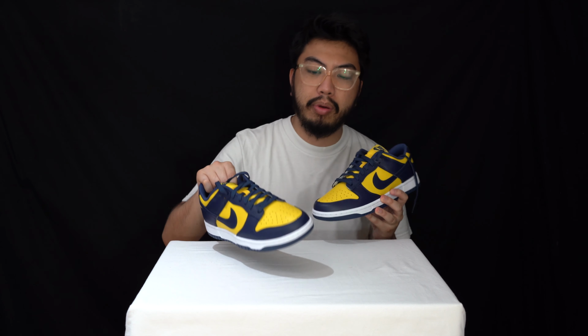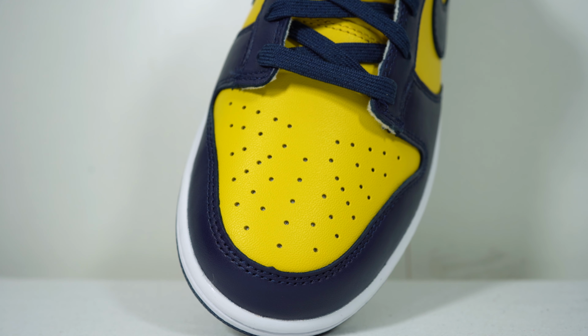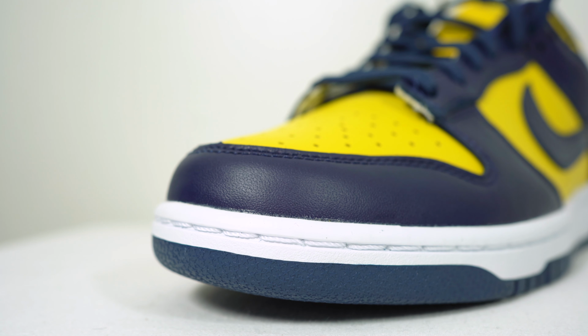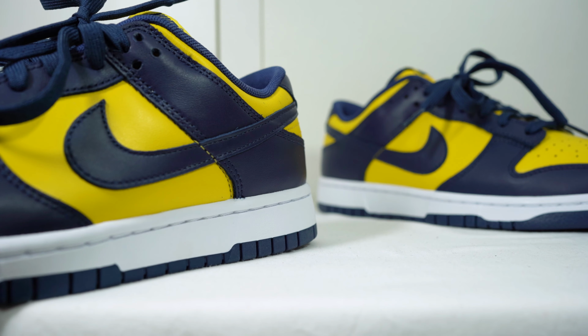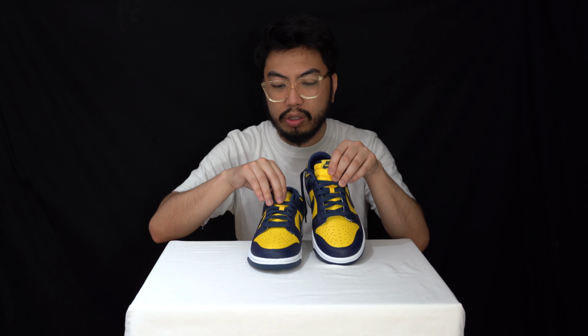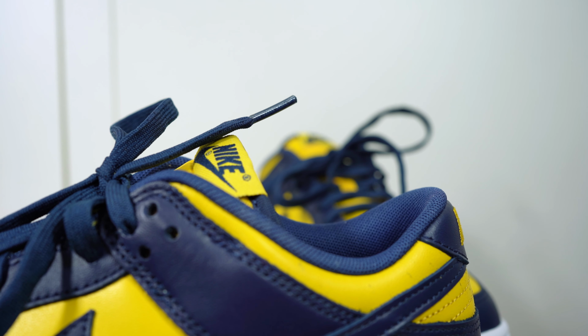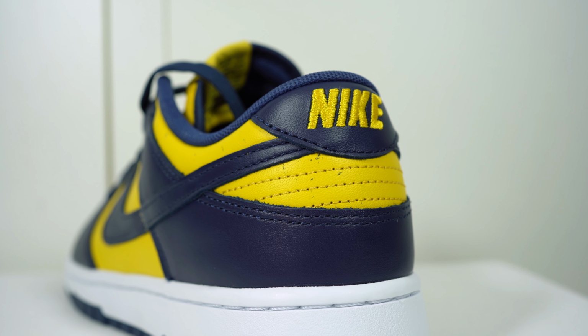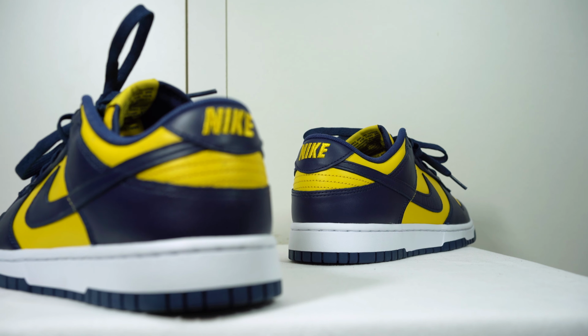Now it's an all leather upper, painted again in that famous Michigan colorway. So you've got the navy here, look at the toe box, perforations, yellow toe box, navy mud guards here, it's all leather. Looking at the medial and the lateral side, so you've got swooshes on both sides in the navy. It's pretty uniform, like yellow navy, that's about it here. So nylon tongue, Nike branding, that's there. Looking at the back there, you've got the Nike branding stitched on, and it's all leather clip here on the heel there.